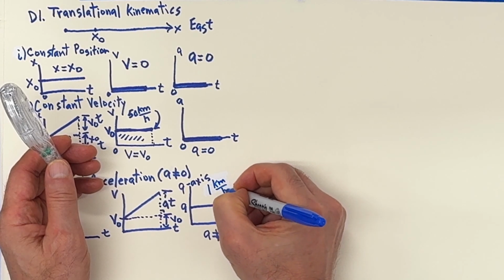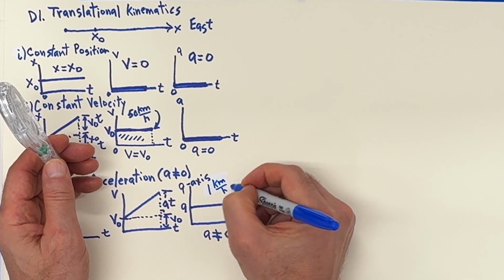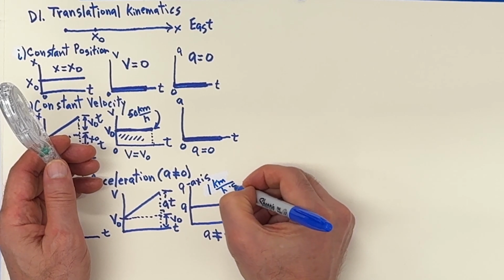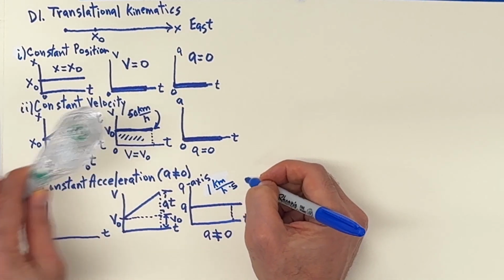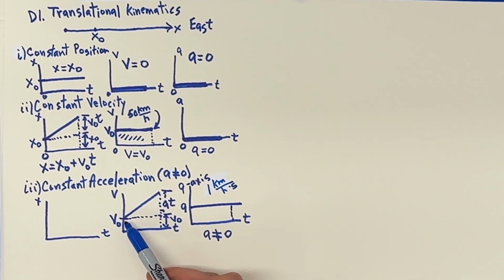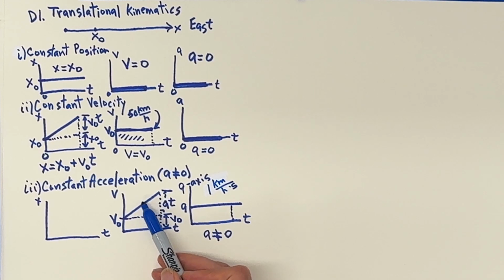We could say here, looking at the area under this graph, how about 1 kilometer per hour per second? So we would say per second, we would put that second down here, because when I have per, we put it in the denominator. So that means we might start off with 50 kilometers per hour, then in 1 second, you're going 51, and then 2 seconds, 52, and all like that.